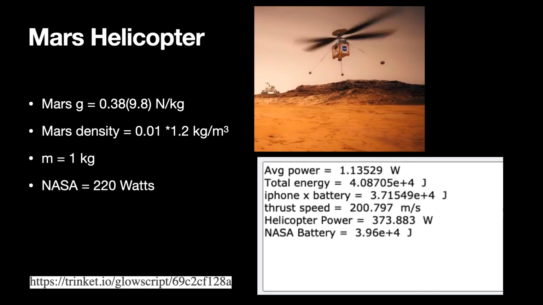I was looking at some other things. I'm not going to go into my calculations or that Trinket Python script. I did this in Python, but the idea is to fly it for 23 minutes and use solar panels to recharge it, which is hard on Mars because you don't have as much sunlight either. But could you do that? How much could you do that? So it's a great homework problem.